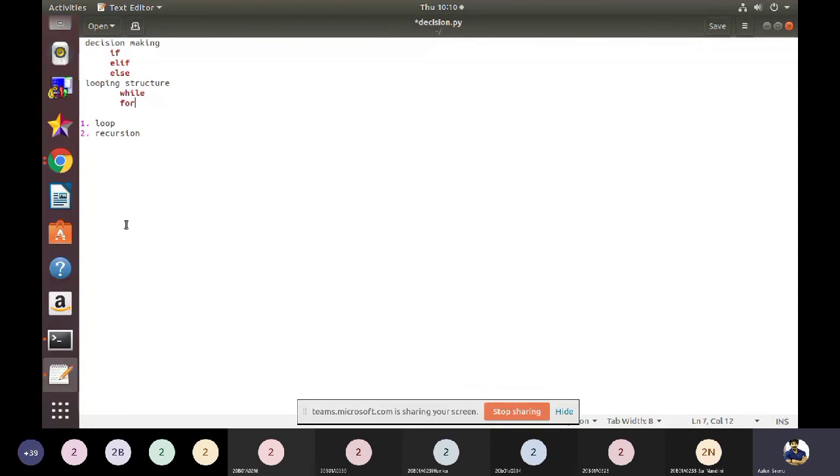Okay, right. So these two are the looping structures that are available in Python, and these three are the decision making keywords that are available. So you can experiment on it. You can also have the decision controls inside your loops, and also you can have loops inside your decision controls. Either way is possible. Inside a loop you can have an if, or inside while you can have an if. So the combination of decision making and looping structures, one inside the other, is permissible in Python.